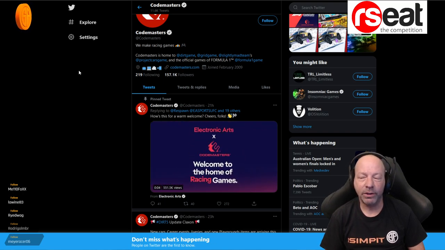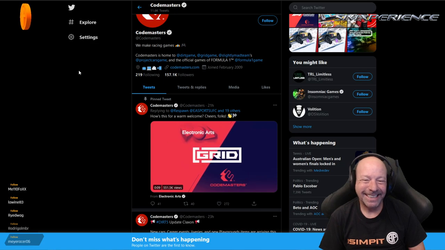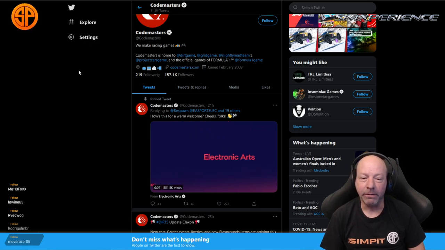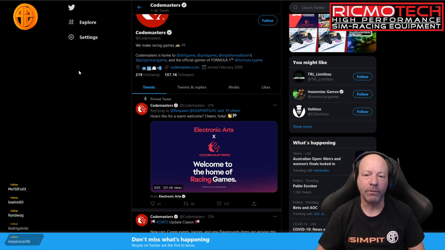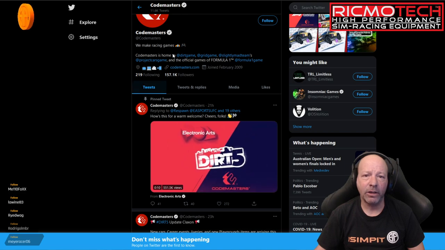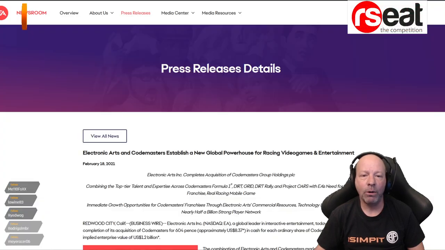We've talked about what this could mean. We've talked about how this could be a good thing. We've talked about how this could be a bad thing. Maybe it'll be a nothing burger. Anyway, welcome to the home of racing games. Electronic Arts now owning them. This was at the Codemasters Twitter page where I found that version with the EA welcome.